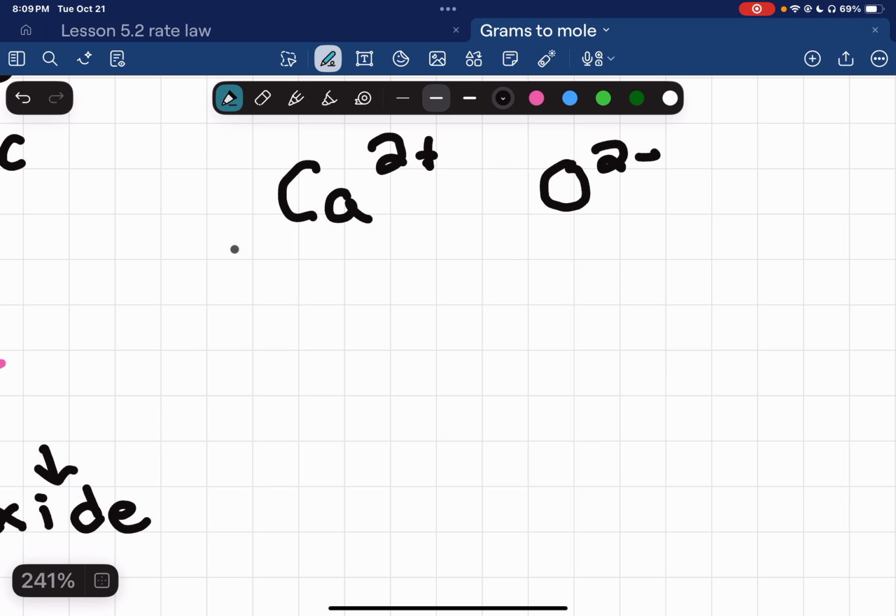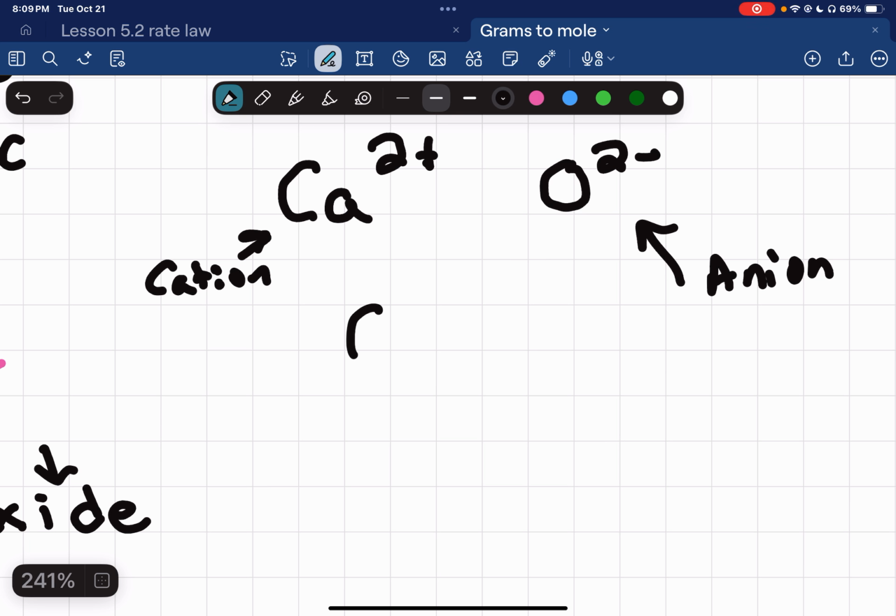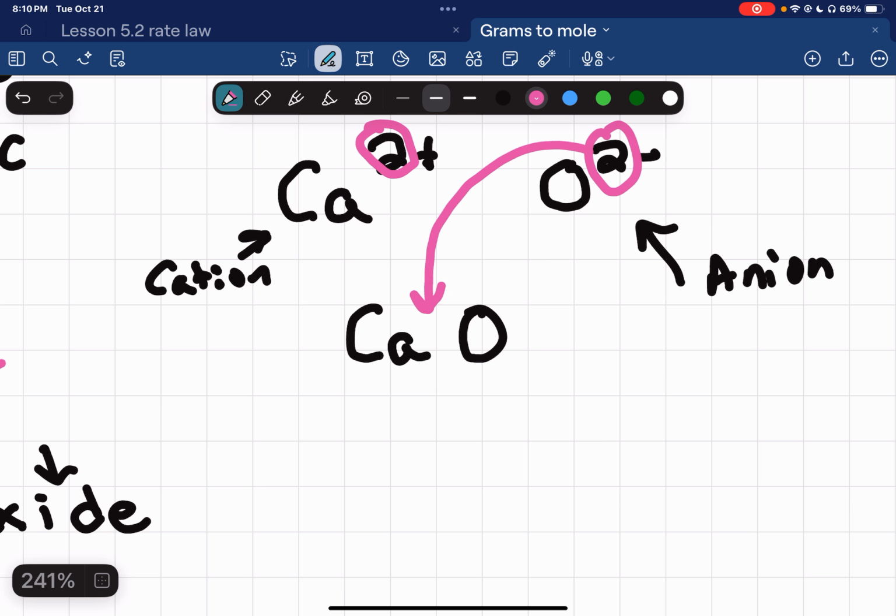Now, remembering that this right here is our cation. And the reason we know it's a cation is because it's positive. And this right here is our anion. And the reason we know that is because it's negative. Now we're going to do the same thing we did before. We're going to write down our two elements down below, calcium and oxygen. And we're going to circle our two numbers in front of our signs. So we have 2 and 2. We're going to bring both of those down. 2 comes down here and 2 comes down here. Okay. So we're going to write a 2 right here and a 2 right there.